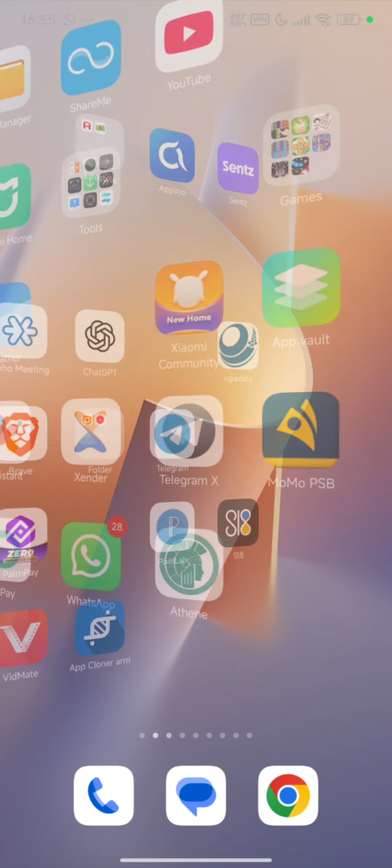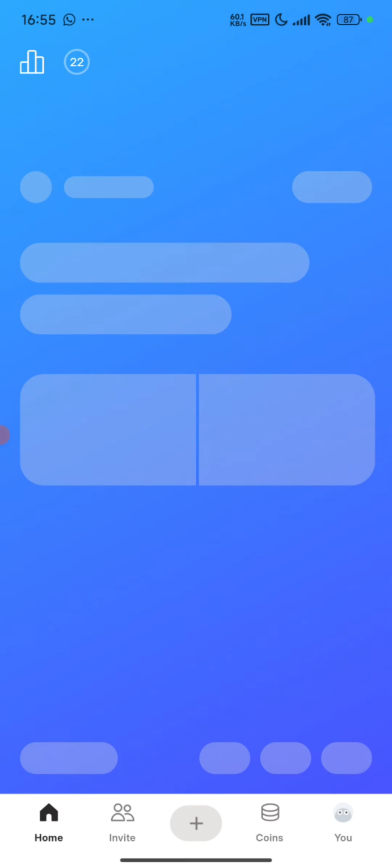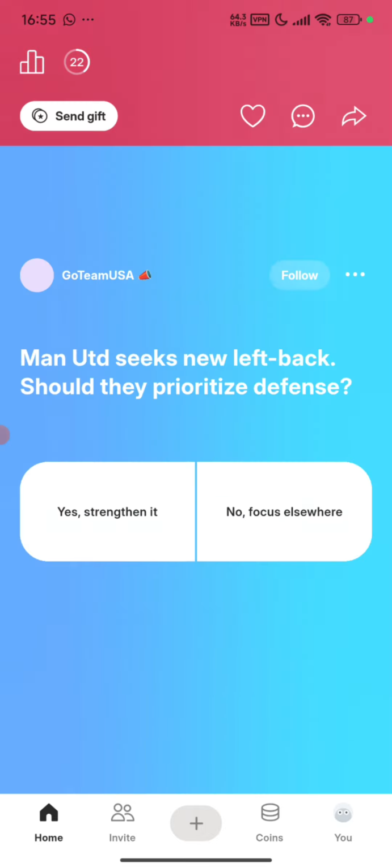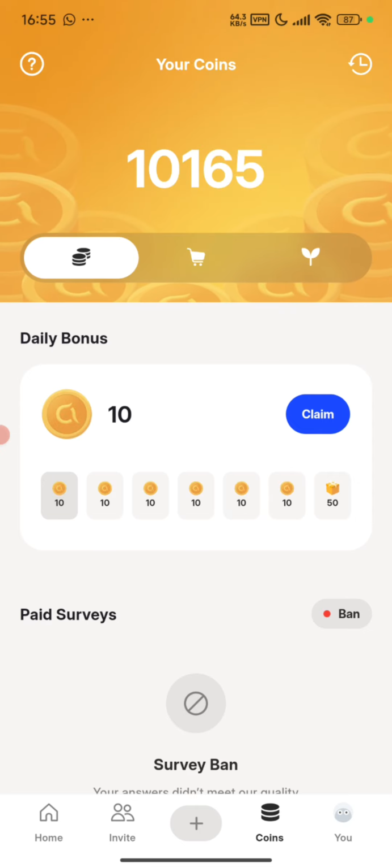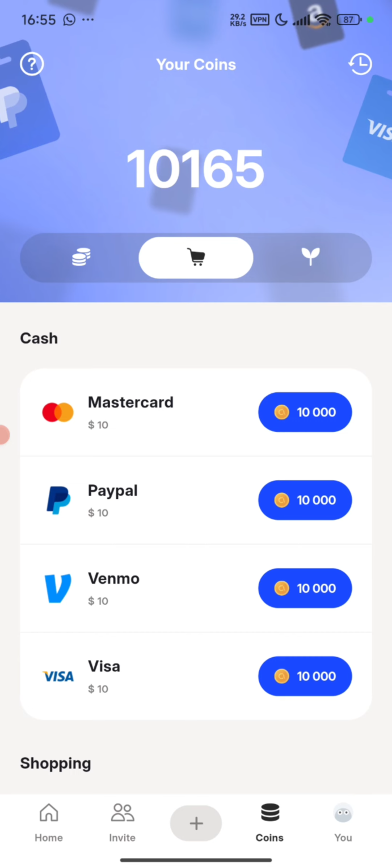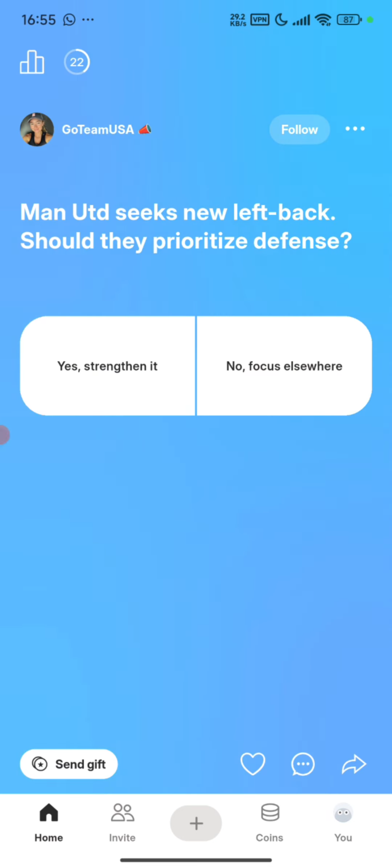All right, we are connected. Now let's go back to the same app and open. You can see the app has opened using Psiphon. That's why I say this VPN is one of the best VPNs out there. It's just among the best. So if you are also into surveys and this, I guess this VPN is good for you to use in your side hustle. Try out this survey.